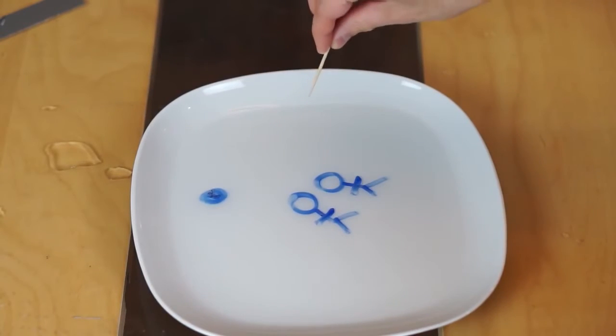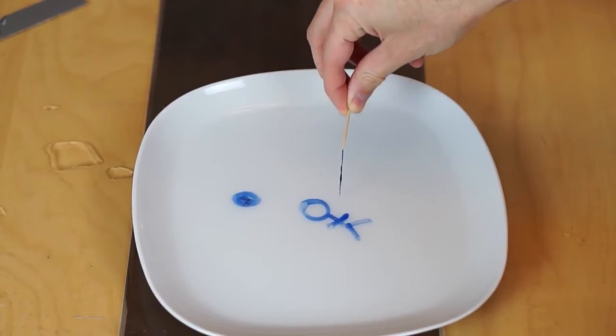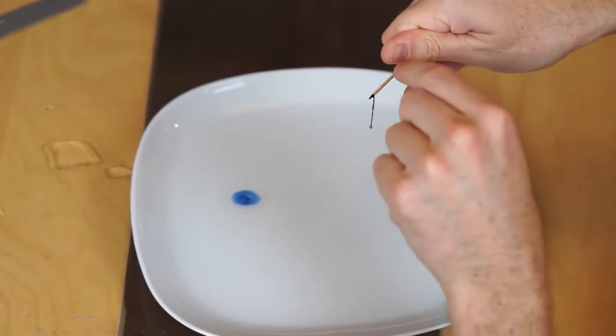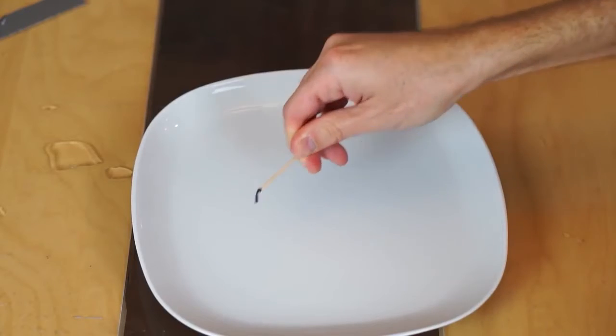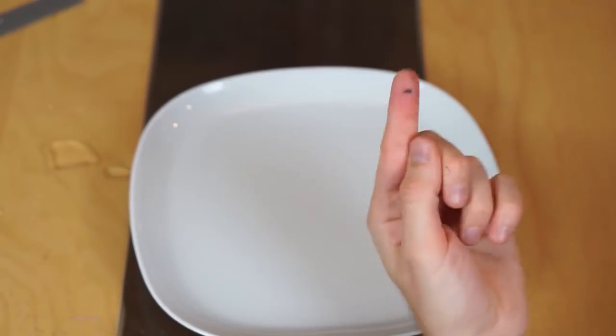And then the best part about this is the easy cleanup. Just pick them up. Easy cleanup.